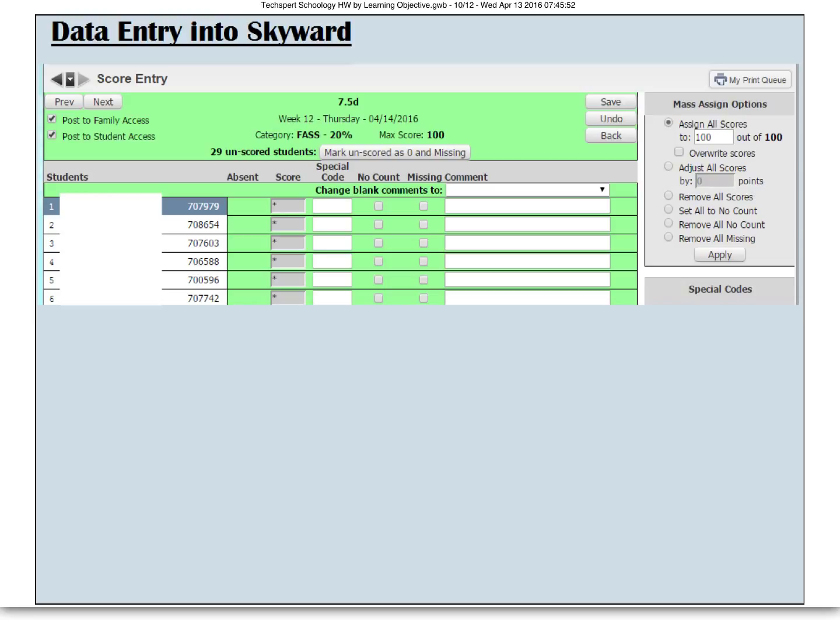For the data entry on this, because I'm putting in over 20 assignments per chapter, per just one class, I really wanted to be efficient. A lot of the times, most of the homework was coming in at about 100 points for each student. So once I clicked into the learning objective, in this case 7.5D, I would come over here to the mass assignment options, and I would just keep it at 100 points. It defaults to that, and I just hit apply, and it would populate these at all 100 points. I would then go in and just change those that did not get 100 points.